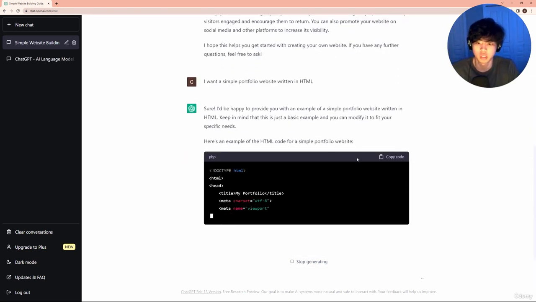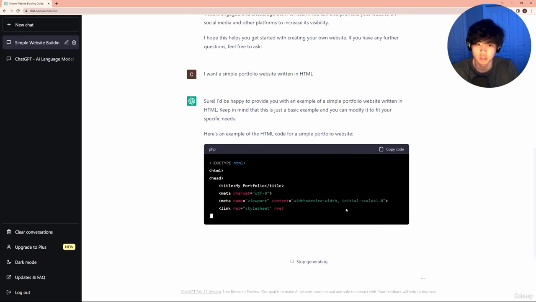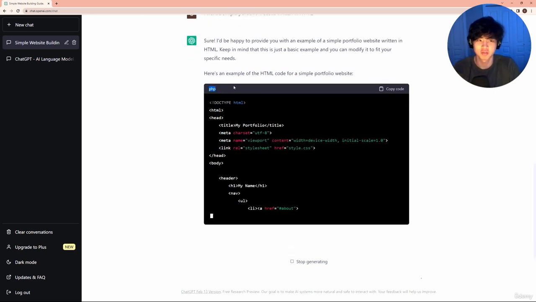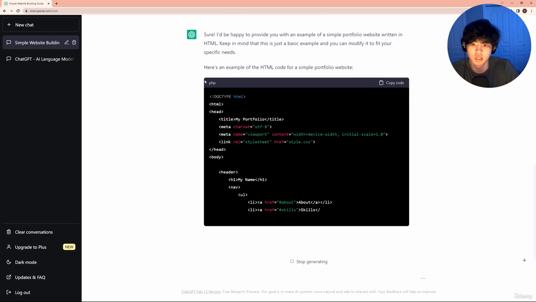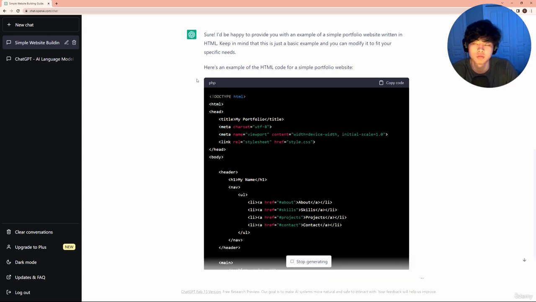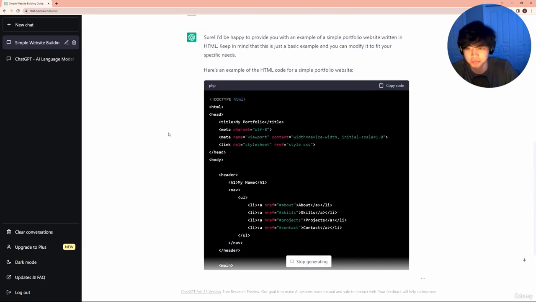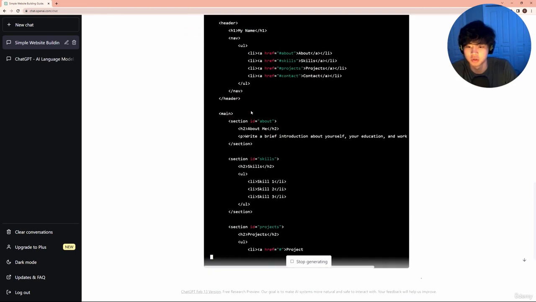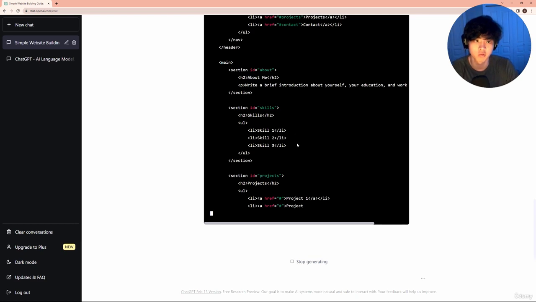So if we go ahead and look in here, we see that it's writing us code right now. And one thing that's a little weird is, I don't know if you guys are familiar with code snippets, but typically when it shows up in this block of text with this different font, this is what's known as a code snippet, and in certain types of languages that are used to express text, they stylize it in this way. And it's weird that up here it says PHP, which happens to be another language that is not what's shown here. This is clearly an HTML file. So that is what we're going to be using as our base for our website.